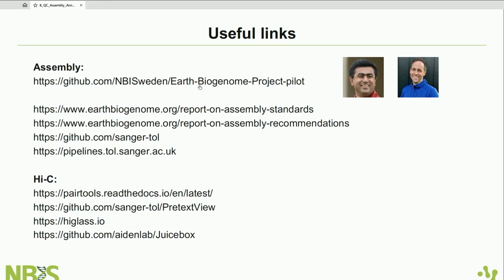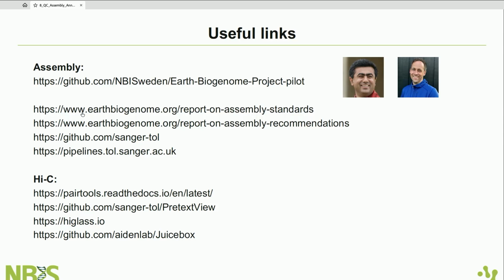So I will try, as I said in the beginning, to put some links that are not outdated as we leave the rooms. So I start with our own in-house pipeline, and here I want to give credit to the right person. Mahesh is the one that has been driving the development of this assembly pipeline, with help from Martin and many others in the team, especially Martin, who worked a lot on the Hi-C part of this. So this is a good place if you want to look at what kind of tools we are trying out. This is still work in progress, but you will at least see which tools we are routinely trying and using for our own in-house projects.